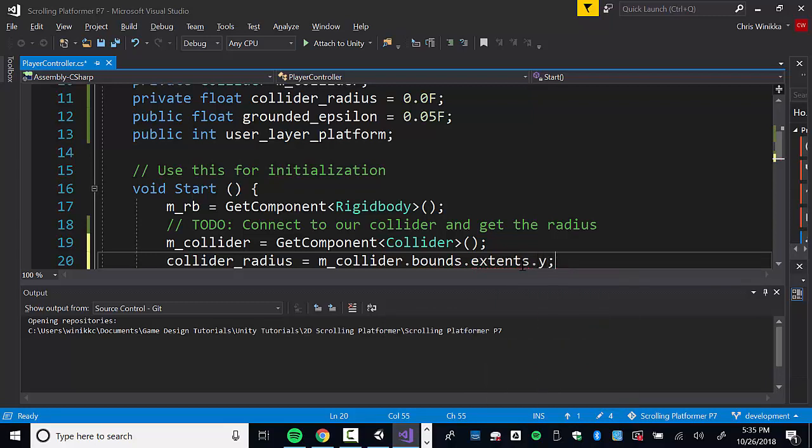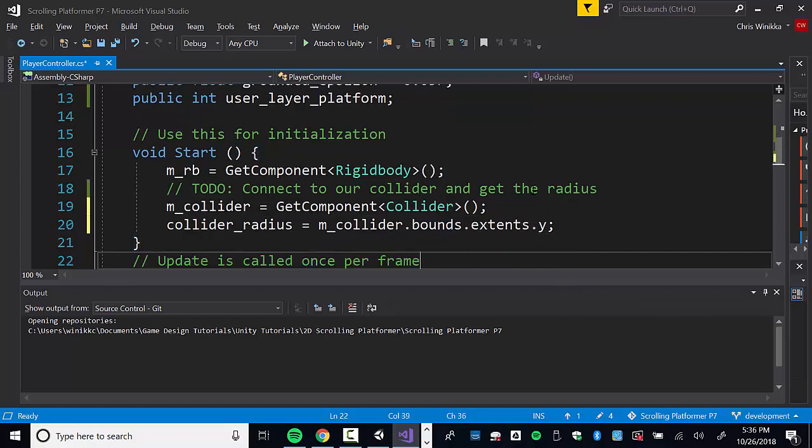What that means is, the bounds are like the boundary, right? How far do we extend and in which direction? We're extending vertically from the collider. So basically we're saying how far away is the y, and it's always half the size of the bounds. I didn't know if you knew that. Extents is half the size in the y direction.